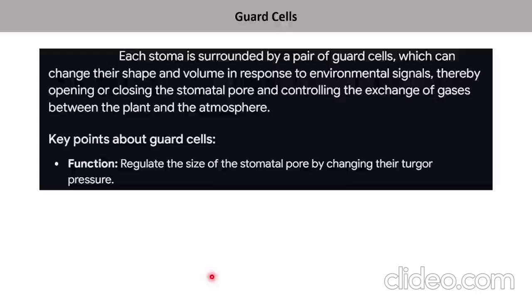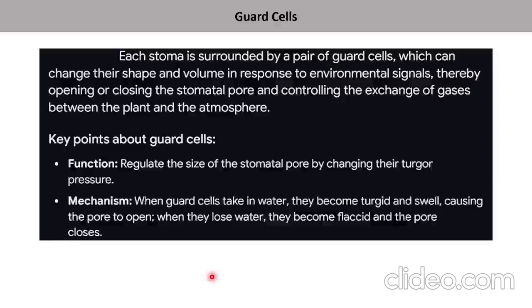So the stomatal pores are regulated by the turgidity pressure, which is a way of saying how turgid the cell is. The more turgid the cell is, the more the turgor pressure. With this turgor pressure, it will regulate the size of the stomatal pore. And the mechanism, as I have been telling you for very long, is nothing but water intake. The more water that is taken in by the guard cells, the more turgid they become, the more turgor pressure they have, the more they expand away from each other, and the larger the pore size of the stomata.